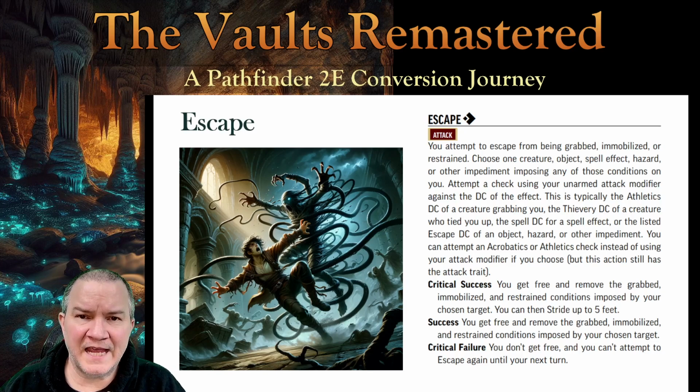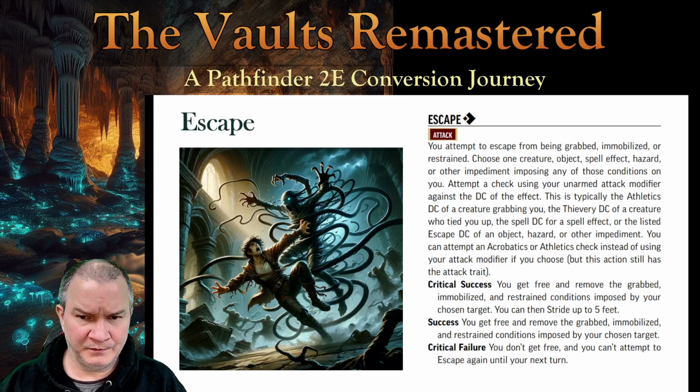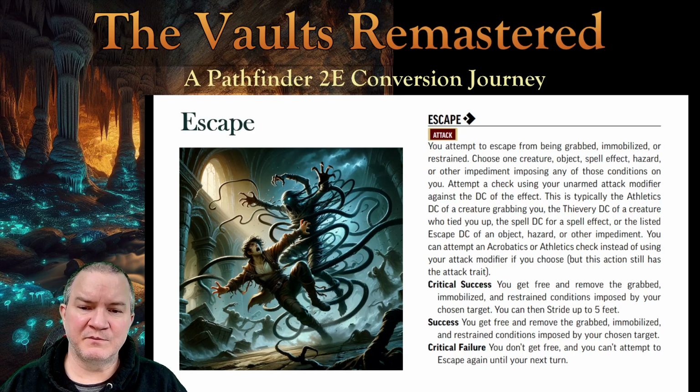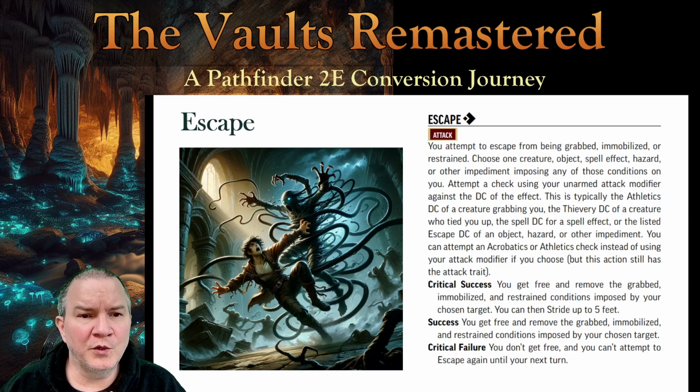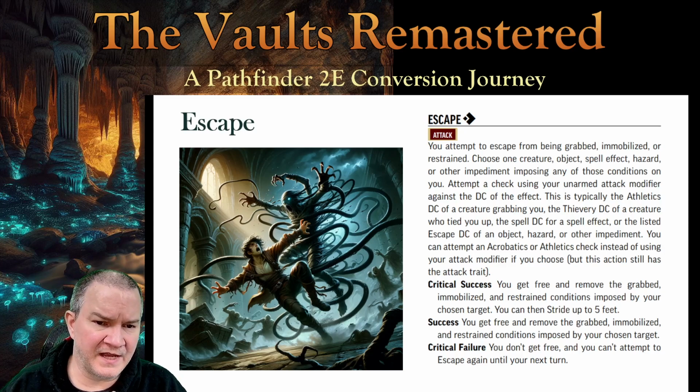You attempt to escape, and you're trying to escape from one of these 3 conditions. There is the grabbed condition, the immobilized condition, or the restrained condition. And I imagine there are other non-specific conditions that you could apply this to. But anyway, there you go, those are the 3 conditions. You can only choose 1 creature, 1 object, 1 spell effect, 1 hazard, or 1 other impediment that's imposing these conditions in order to escape from it. So if you are grabbed by multiple zombies bringing you down into the horde as they're trying to eat your legs, you can only attempt to escape from one of them with one of these actions.